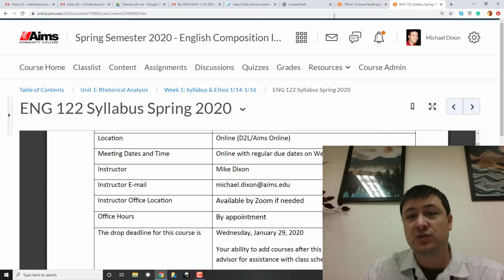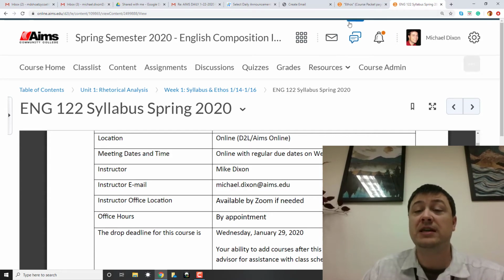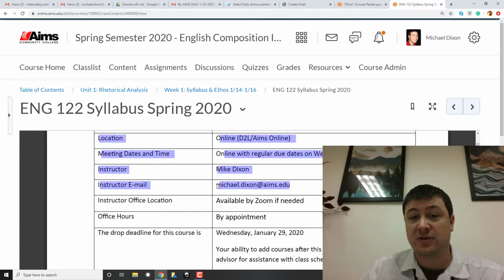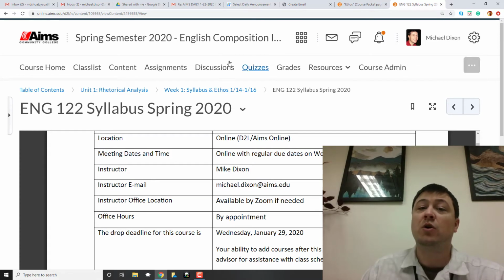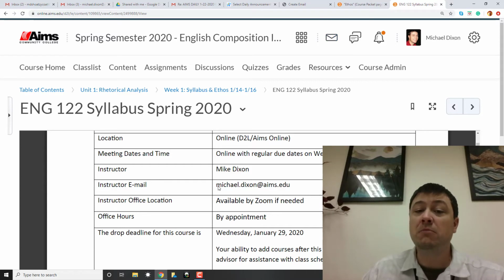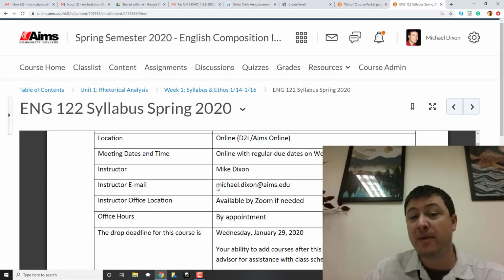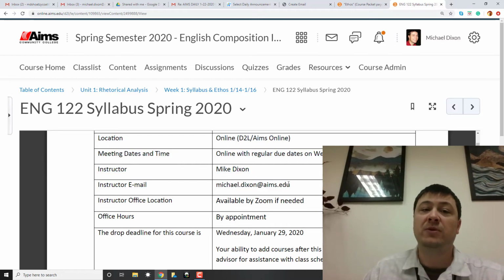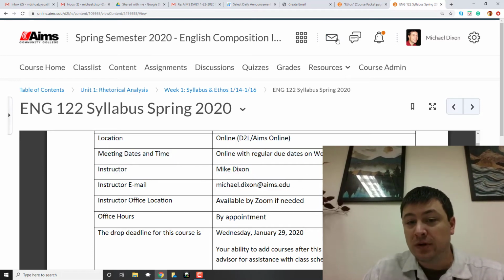You can use this tool up here at the top of the screen, which is an email function inside of D2L that does not send an email to this address, just so you know. So it'd only be when the instructor signs into D2L are they going to be able to see that they have a message right here. If you need more immediate feedback or a question answered, the better way would be to go and send an email directly to this email from your email account and not using this tool.